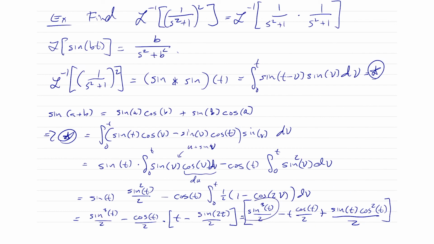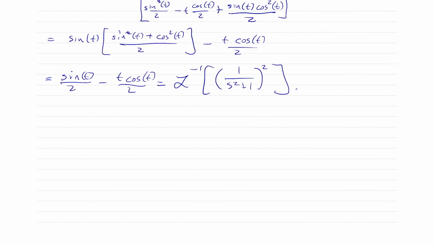But if you factor a sine out of here and a sine out of here, that leaves you a sine squared and a cosine squared. Those two terms end up just becoming 1, and that leaves just a sine. So now it's a nice, simple, closed formula that gives you this. Okay, so that's that.